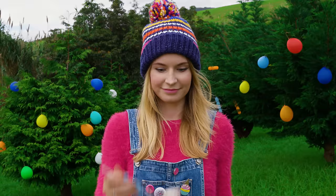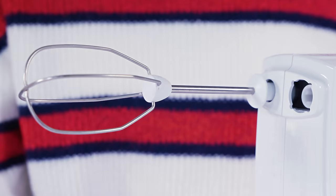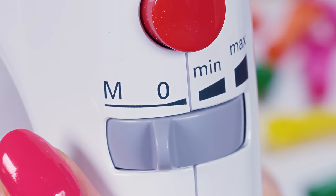Do you know how to make the fluffiest pancakes that turn out perfect every single time? I'll show you real quick. Separate egg whites from egg yolks. You remember the plastic bottle hack? I still use it all the time.